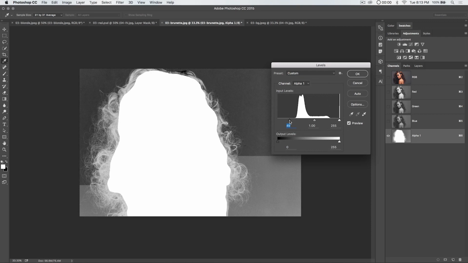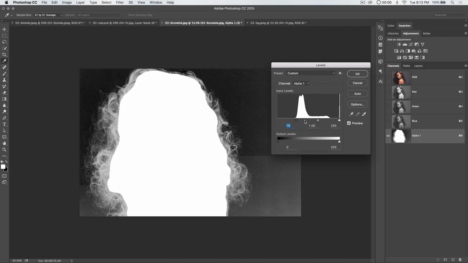Let's try just boosting the blacks a little bit. Look at what that's doing. That's really just pulling that right out. Boost the whites a little bit. Look at what that's doing. Now, when you're boosting the whites and even the blacks, just watch for vignetting in the corners. That can really creep up on you, and it's going to make the hair here a little bit more difficult to extract than just the hair right up here. So just keep that in mind.